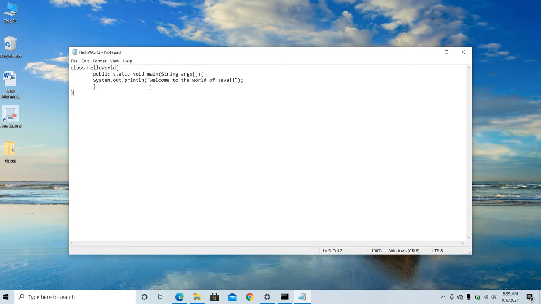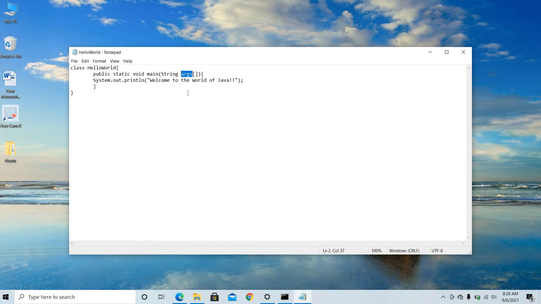Okay, and void, we have already done this in our C programming classes. It indicates that the main method returns nothing, and we may also change the return type of the main method if we want, however, as of now we do not want any return, so that is why we have kept this void. Okay, and the String array, so this is an array. We have done arrays in our C programming as well. So this is an array which is used to pass any command line arguments while running the program. So if we have any command line arguments, we can pass them using this particular array here.